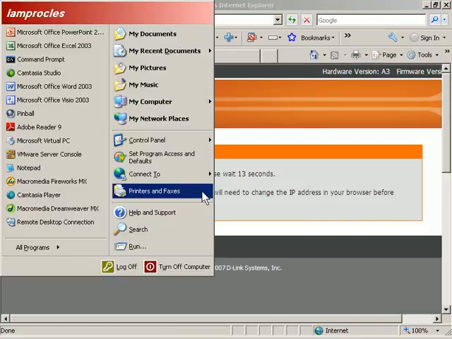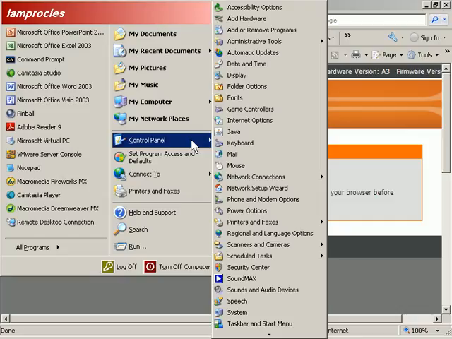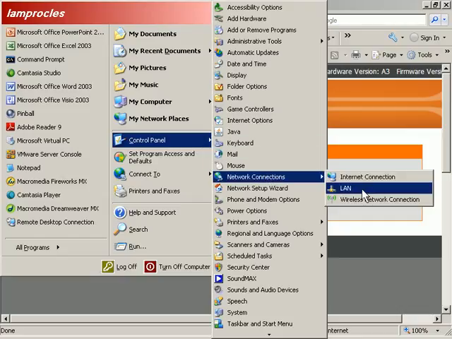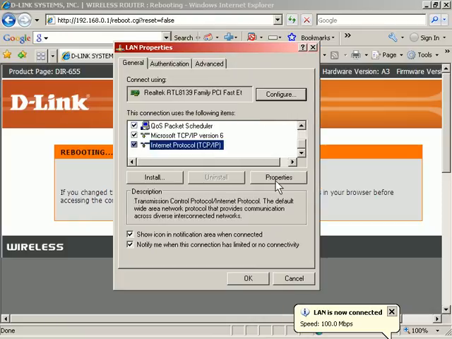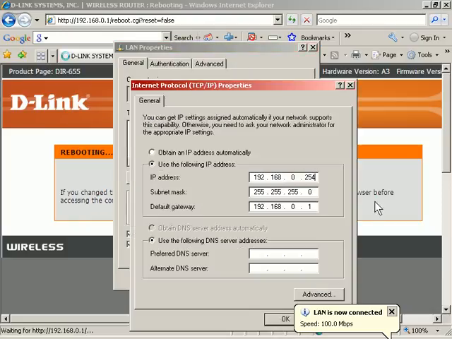Okay. Now I'm going to go to my LAN card on my laptop, go to Properties, and we're going to make those modifications to the IP. Right now I'm on the 192.168.0 network.